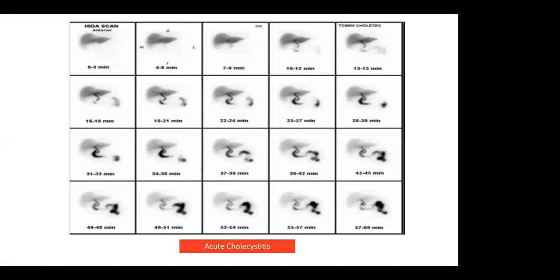However, in a case of acute cholecystitis, the tracer accumulates homogeneously in the liver. Eventually, it is secreted into the biliary duct system and into the bowel. However, at the end of the study, we may not be able to appreciate the gallbladder, because the gallbladder is inflamed and the radiotracer cannot enter it. But for acute cholecystitis, a nuclear medicine scan is no longer routinely done, because an ultrasound of the gallbladder can reveal the diagnosis. Another reason is that, to confirm acute cholecystitis, the imaging has to be done for up to 4 hours. The patient has to wait, which we don't encourage. An ultrasound will do.